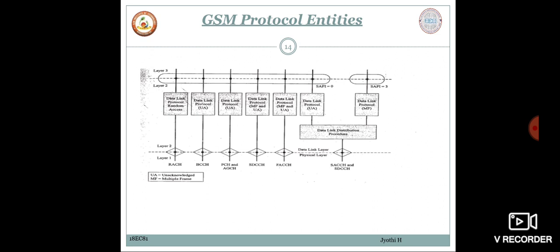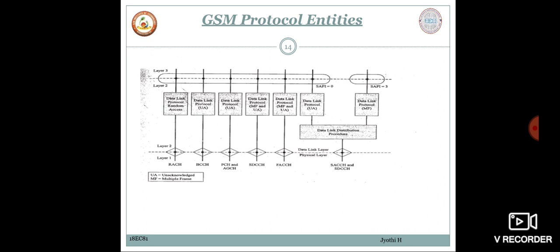As you already know, LAPDm is used over the Um interface. It is a modified version of LAPD from the ISDN protocol. LAPD is also used on another GSM interface known as the A-bis, the binary bidirectional interface between the BSC and the BTS.